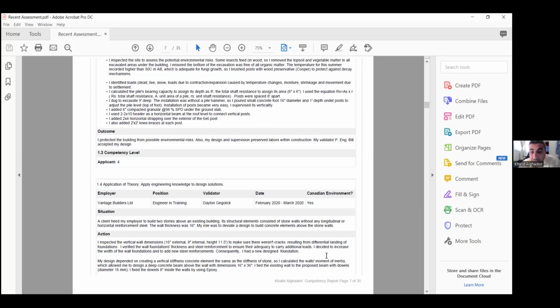See, always I decided, I inspected, I verified. Always show yourself. Don't be general. I decided to increase the width of the wall foundation and to add new steel reinforcement. Consequently, I had a new foundation design.